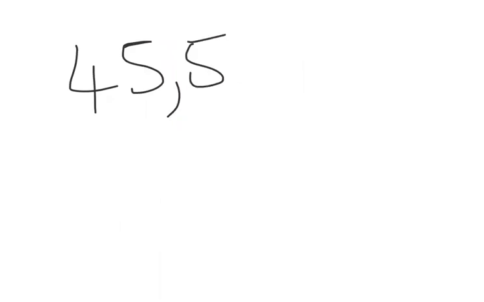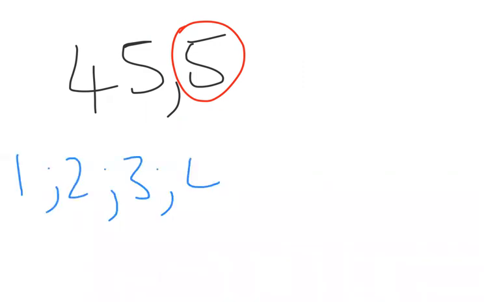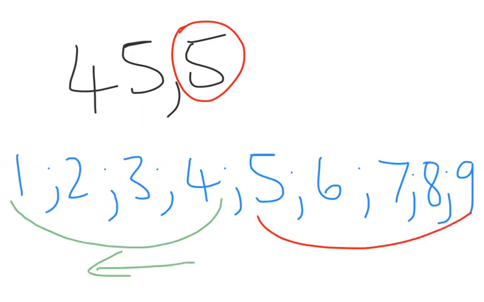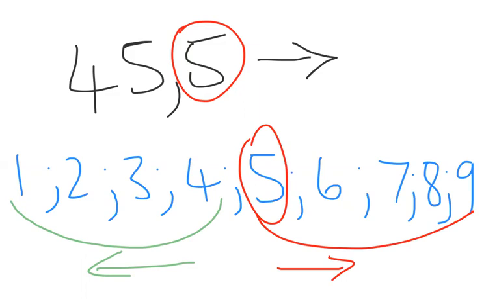45,5. Now look carefully. The 5, you look at that previous page, that 5 is, let me just write it down again, and maybe you can write this down on a separate page, because you're going to need this quite a lot going forward. 1 to 9. So reminder, anything from 1 to 4, you round to the left, and anything from 5 to 9, round to the right. So 5 is included in the part that's going to be rounded to the right. It just means this 45 over here now becomes 46.